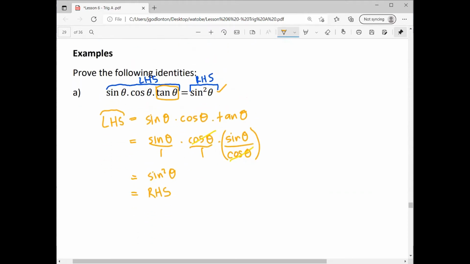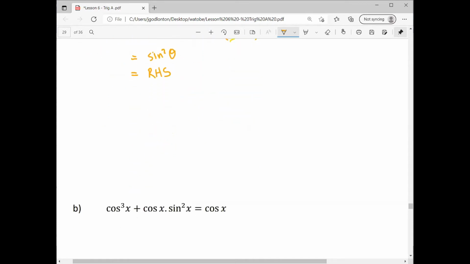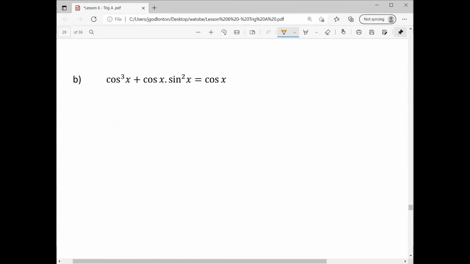So now that was sort of as easy as these can come. This is as easy as this question can go. These are ones that you should be very excited about if you saw something like this. Sometimes proving identities can get quite nasty. We're going to see what we can do.